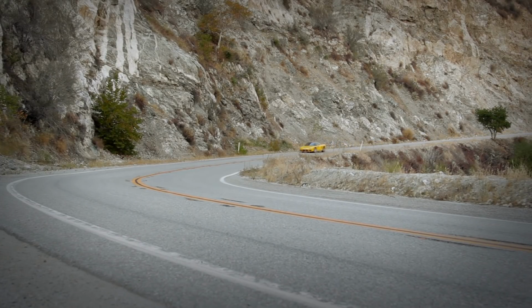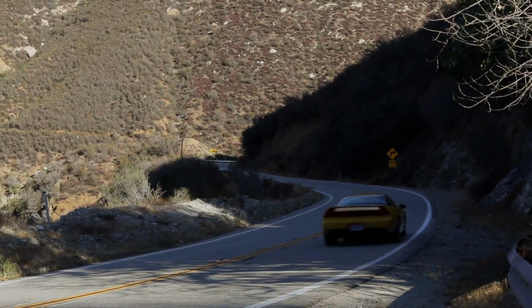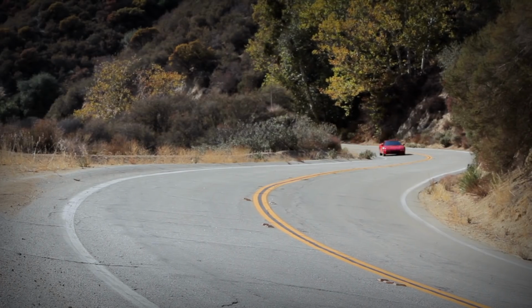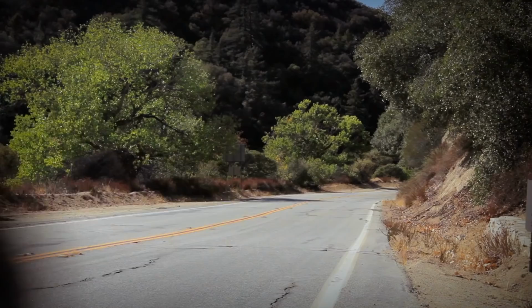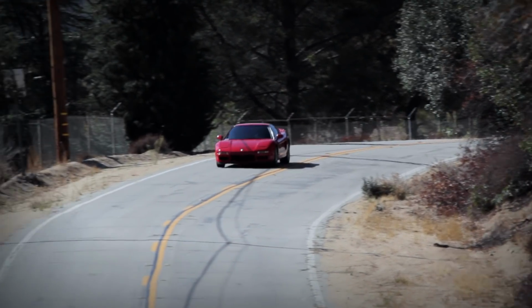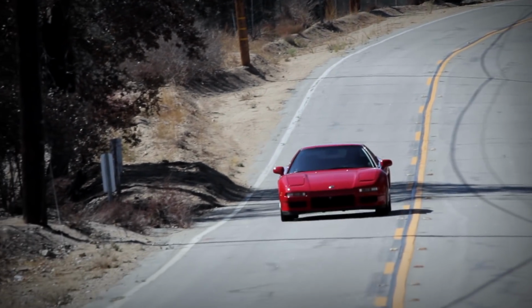Yes, you have to crank the wheel over further, but then you have such fine control of your corner. That's what makes this car so good. And this has traditional mid-engine handling, so 40% up front, 60% in the rear. You got to do your braking before the corner, find the apex, and put your foot in it. Definitely a car that you can settle and adjust with just the throttle.